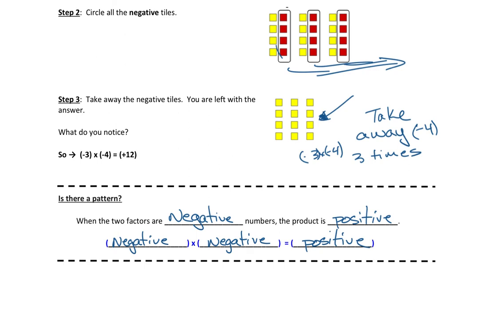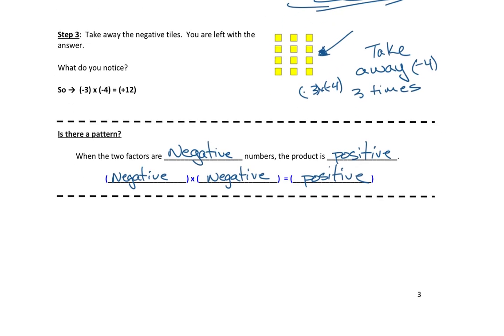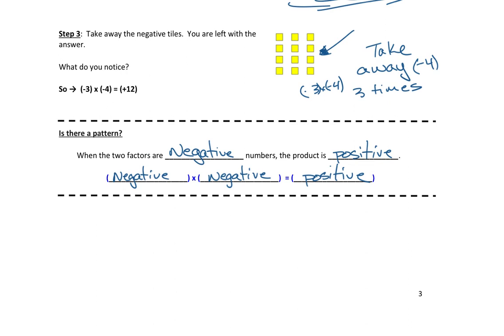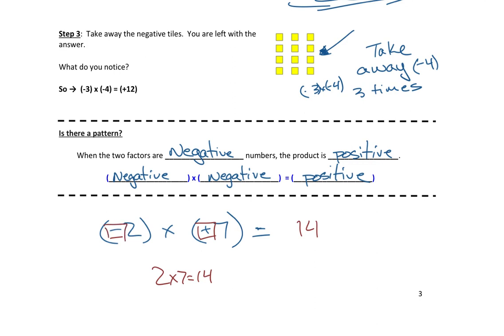And so when we're doing this multiplication and division, all you really have to think about is, okay, what are my signs? What's my answer going to be? And then what is the two factors multiplied together? So for example, if I have negative 2 times positive 7, okay, my first question to myself would be, I know that 2 times 7 gives me 14. So I'm going to put 14 here. And then I'm going to look, okay, I have a negative and a positive, okay? So a negative times a positive gives me a negative, so my answer is negative 14. And it's as simple as that.